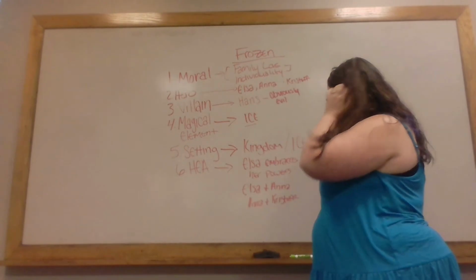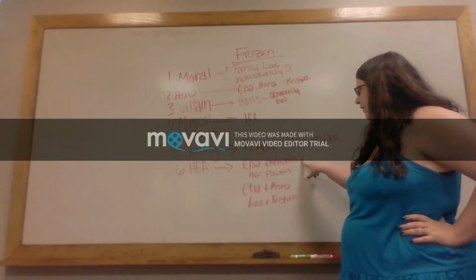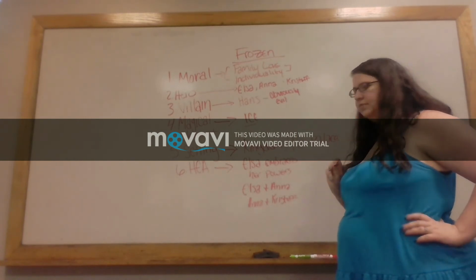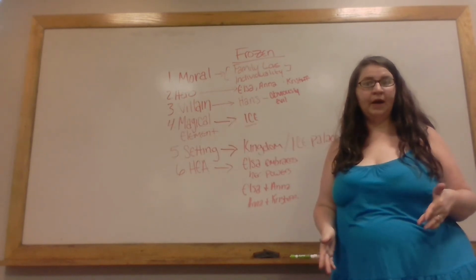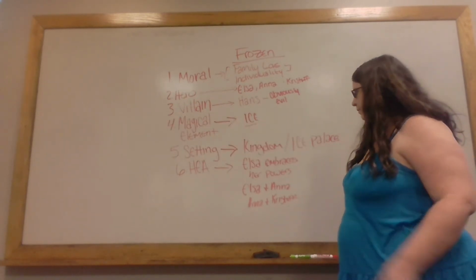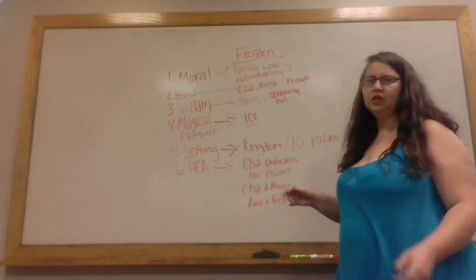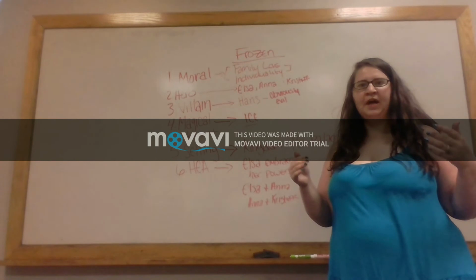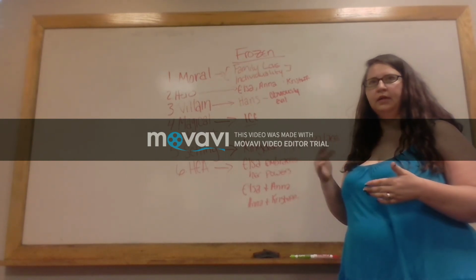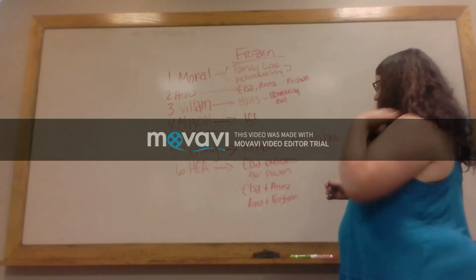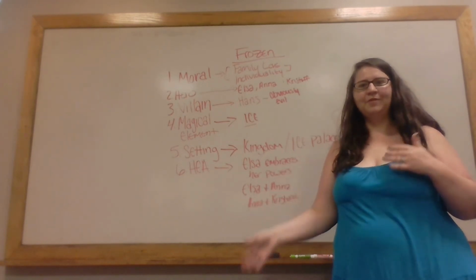For our happily ever after for Frozen, Elsa embraces her powers. She learns that she's not a monster and that she can use and control her powers and use them for good. She also learns that Anna loves her no matter what, and that family connection is restored where it had once been broken. And then we also get Anna and Kristoff in their romance, which makes me happy.